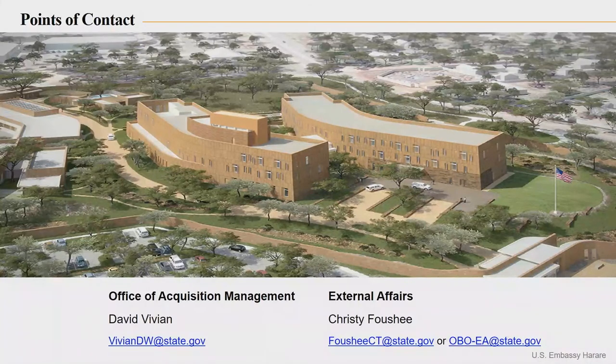This is my contact information. I'm Dave Vivian. Chrissy Fouchet is the public affairs lead person on the OBO side — you can contact her as well. We do sessions called OBO 101s. If a contractor is interested in working with OBO and would like to find out about OBO's internal operations and what their actual needs are, they can set up a 101 session with Chrissy Fouchet and her team. Once we know your capabilities and what you'd like to get involved with, she'll form the necessary OBO team and come in and talk to you on a 101 session to explain where you can probably fit into the organization.